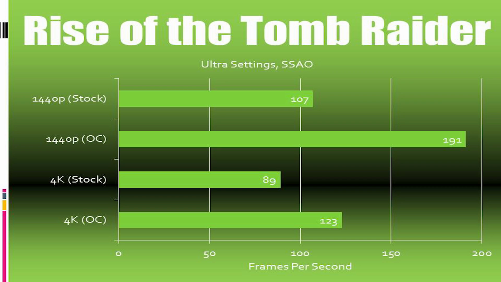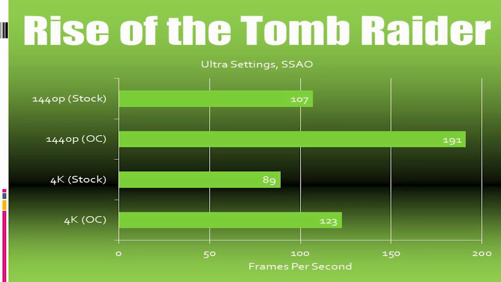Rise of the Tomb Raider is another one that I thought it would be interesting to test. This one was known for pretty good SLI scaling, at least in the Maxwell generation. I wanted to see how it does on Pascal, and no surprise, it performs very, very well, particularly with overclocks. Again, over 100 FPS at 4K.